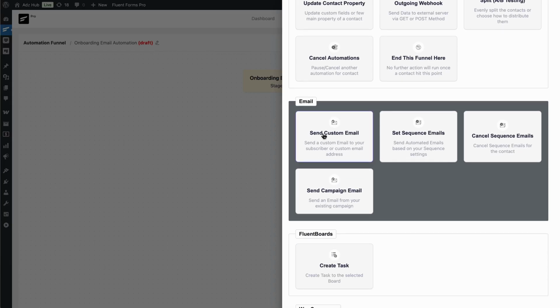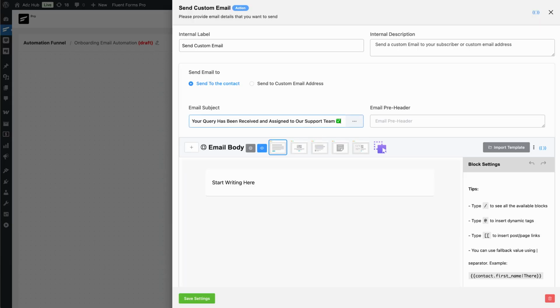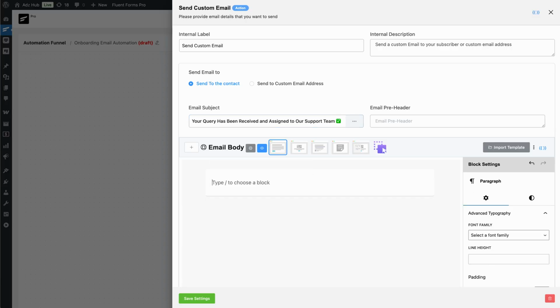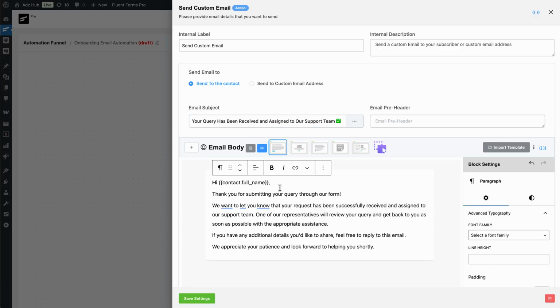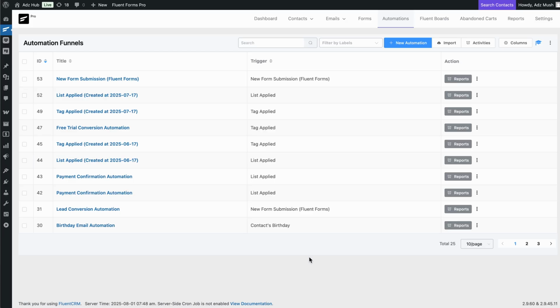As the client is converted, welcoming them on board is also very important. Let's grab a custom email and rewrite the subject line accordingly. After that, I can personalize the email body to send the perfect welcoming message to my new clients. To fasten the process, you can use import template. And it's done! Now, every time a new lead is converted to a client, an automated email will be sent to them to welcome them on board. These two are just one of many use cases of automation. You can customize the funnel according to your business requirements and nurture your leads exactly the way you want.